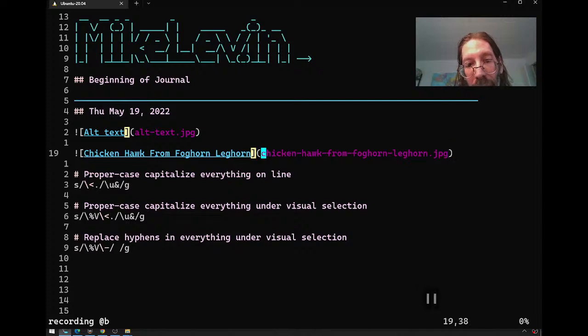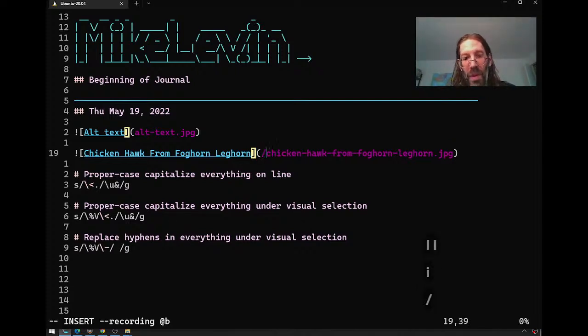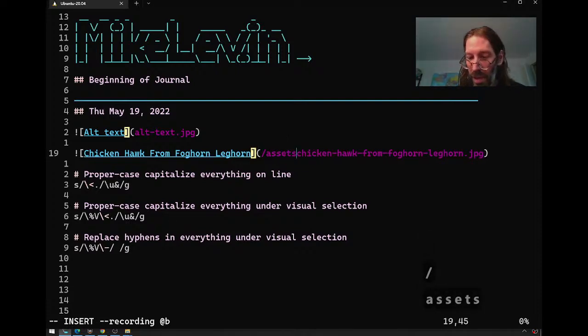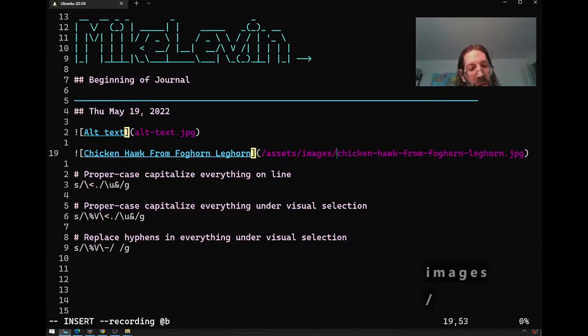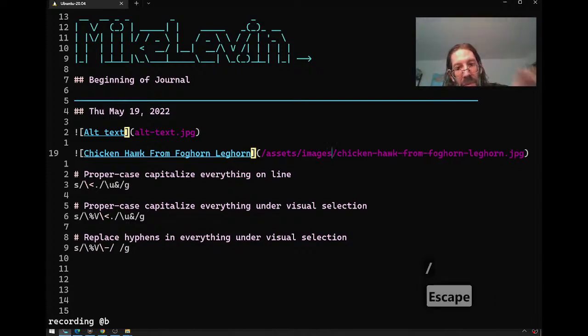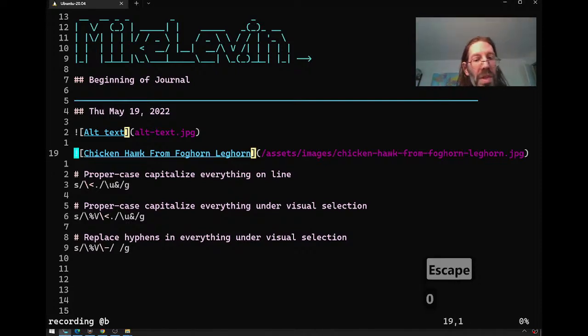L. I. / assets / images / escape to get out of insert mode. 0 to return the cursor to where it started out.